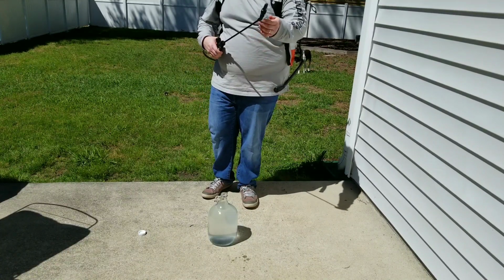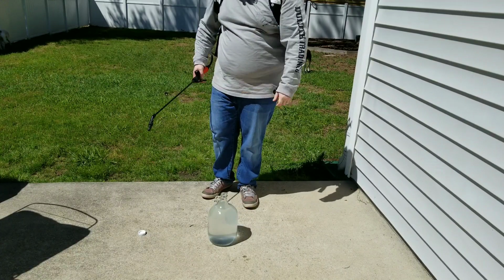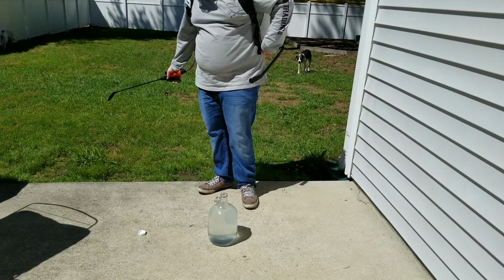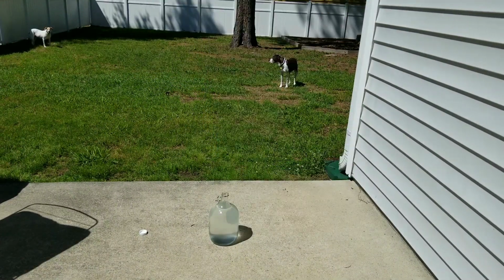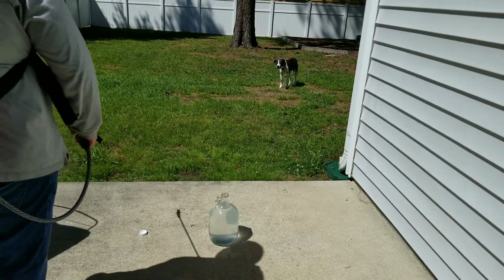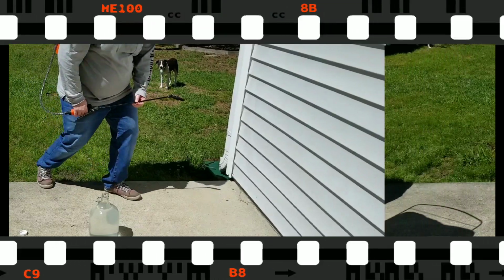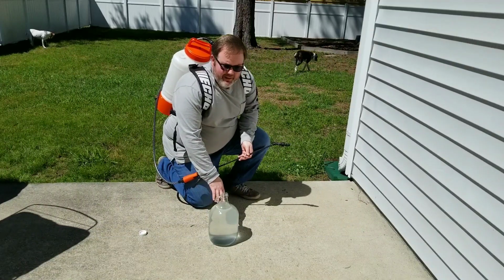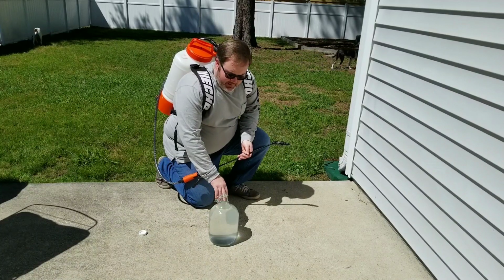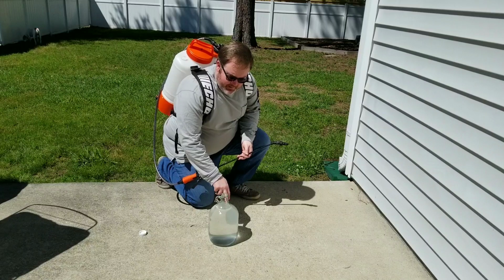Also probably realized that the wand is in here, it's backwards. Takes it around, but it's a lot easier now. Oh yeah. Alright, so there you have it. So you guys have it, 1 gallon of water. So that's going to come into play later when we start putting down the herbicides and stuff.